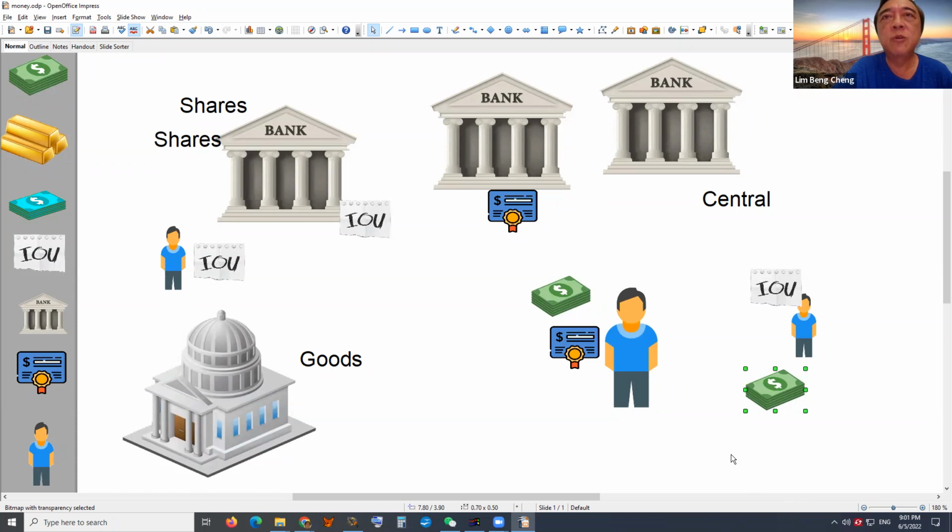But now the property value is going up because of speculation. People have this mentality that I buy, a few months later I can sell and make a profit. And when I make a profit, I say, wow, I kick my own backside. Say, why did I sell this property?